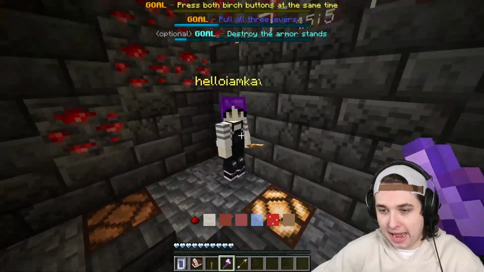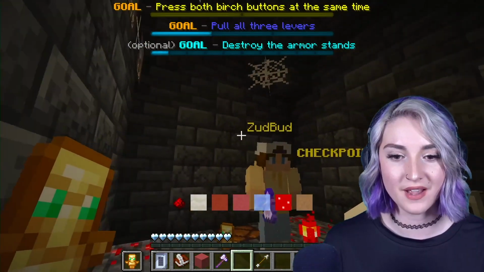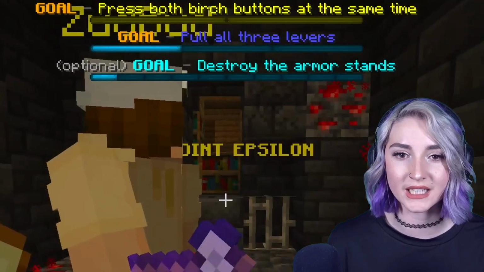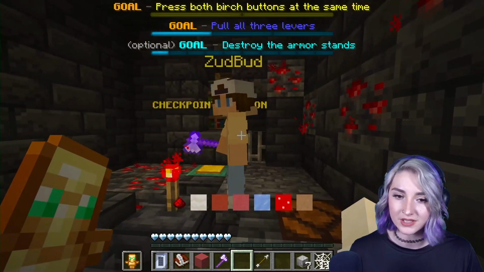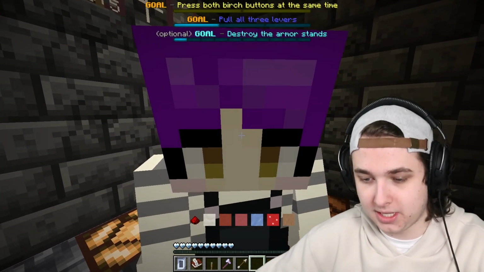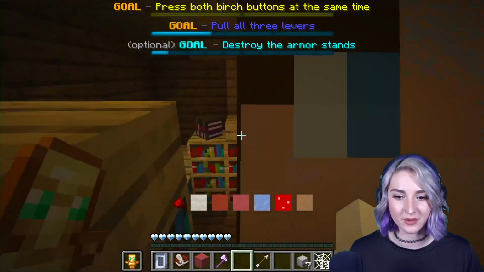Zud! Hi, Kate. Hi. Zud, we have to finish this map. We do. We have to kill the Ender Eye. Yeah, we got stuff to do. Look at that. We still have to press birch buttons. We still got to pull levers. True. We still got to destroy armor stands. Well, that's optional, so I don't know about that. But maybe, if we want to. Do we feel like it? No, we'll see how we're feeling.